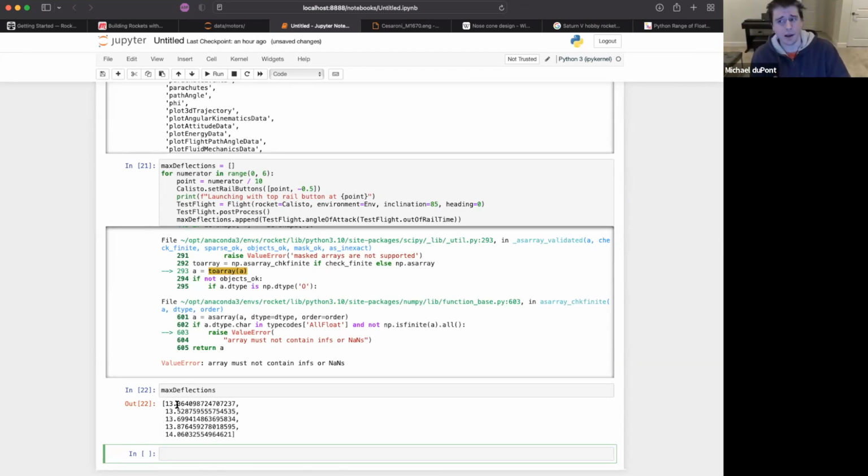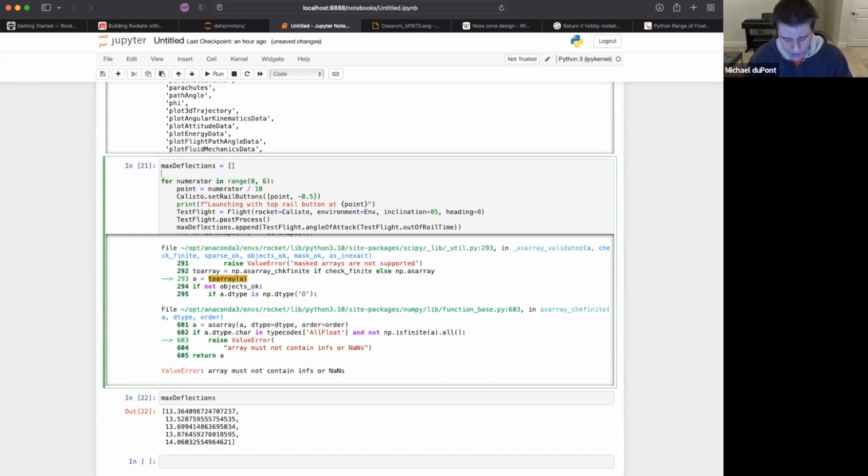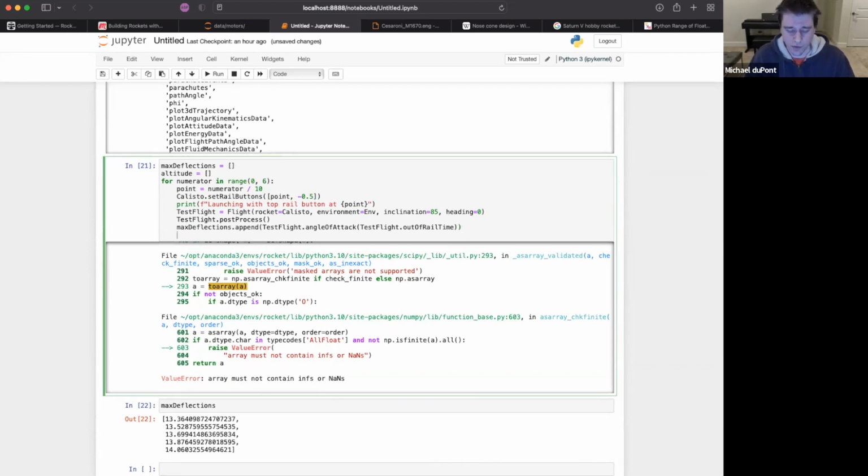But what's not shown here, and I'm sure if we really wanted to go through and look at all of the graphs, is, let's say, actually, we can rerun this. So we got max deflections, altitude. We can see how this affects the max altitudes.